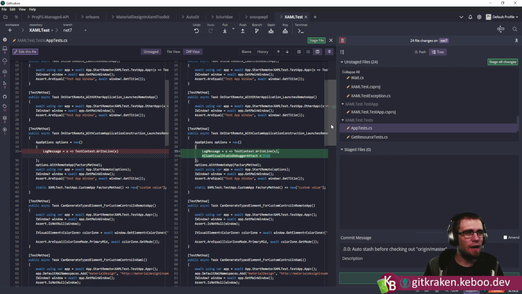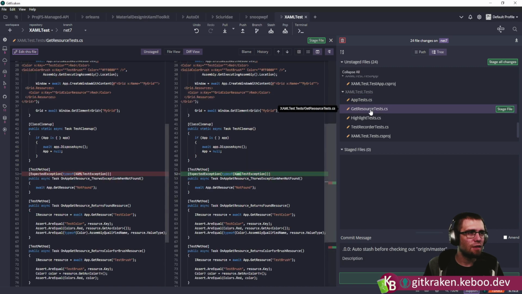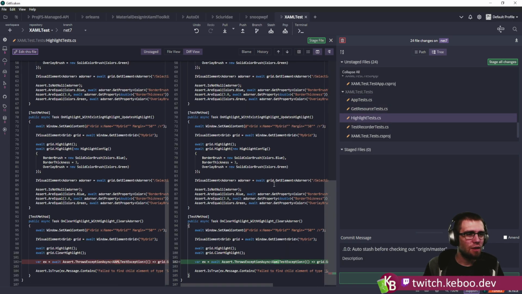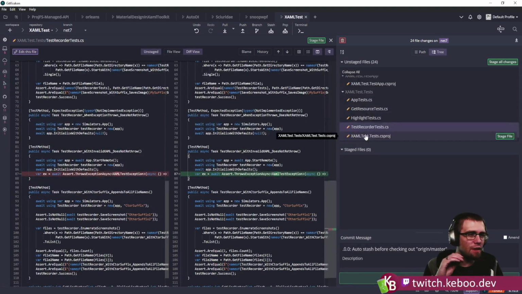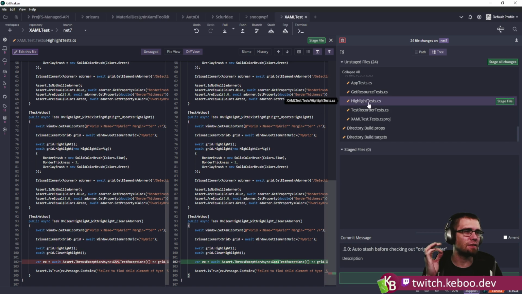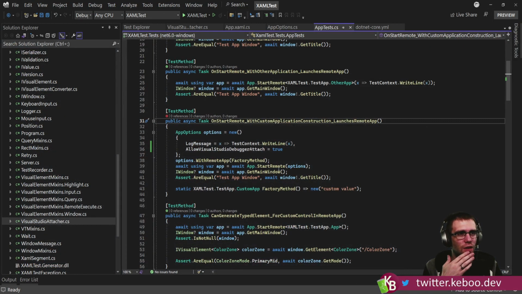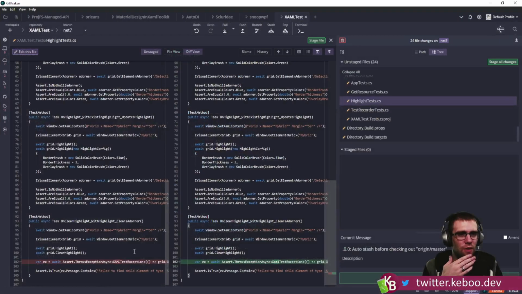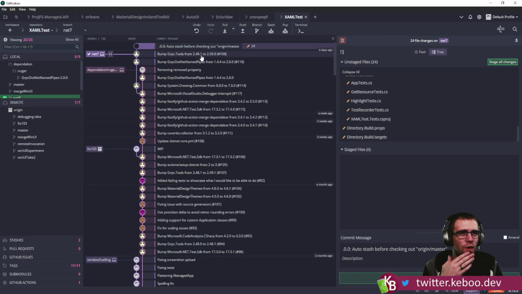Because the API is just not great. Because like I said, outside of the most simplistic of cases, it just doesn't work. Let me look. When did I add this? Was this just like one commit back?